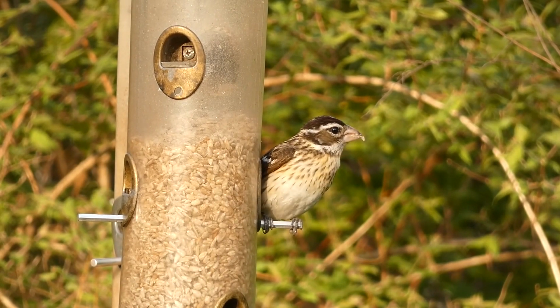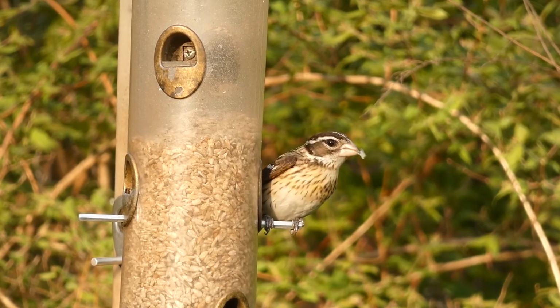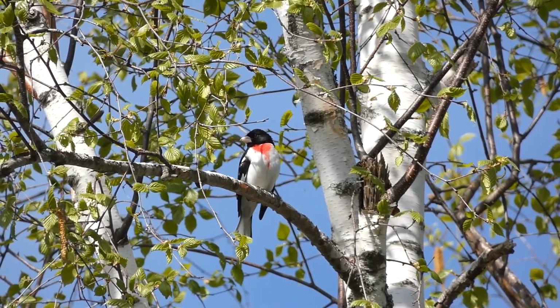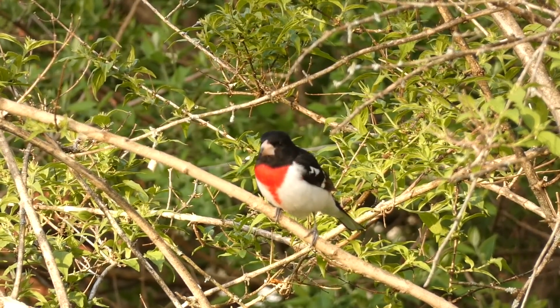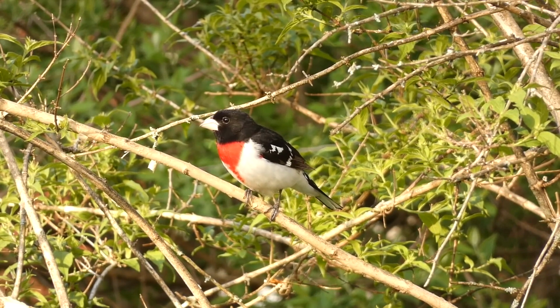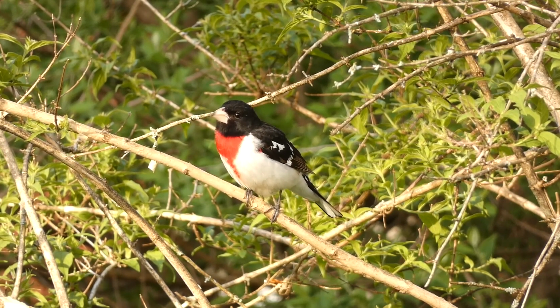Questions like that go to show that there is a lot of work to be done understanding some of the basic science of this common species. While RBGBs are widely loved, there has been very little research done on them. For instance, how successful are they in these various habitats? Do they perform better with more bugs, fruit, or seeds? There isn't good data for nest predation, or for understanding how faithful birds are to breeding sites, what food fledglings are fed, and how adults spend their time during the breeding season. All of this is lacking.